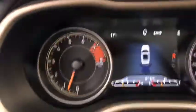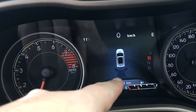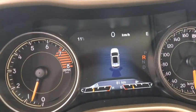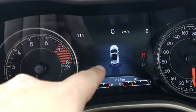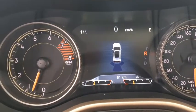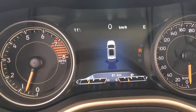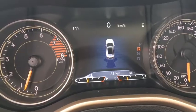Now over here you're gonna find this is what the ParkSense is. So you got your vehicle there and those little grid lines on the back. As you reverse and you get close to something, these are gonna light up. And the closer the lights get to your vehicle, of course, the closer you're getting to an object, and it's also going to ding. The faster the dinging, the closer you're getting. And once it's like that solid, just stop, because you're going to hit something you don't want to.